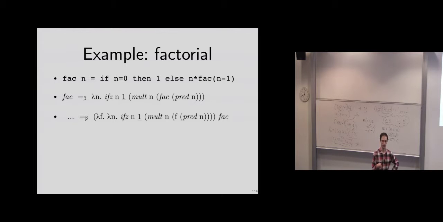You see, what I've got now is a term of the form blah applied to fac. So I want fac to be beta equivalent to blah of fac. We've seen this already. What we're asking then is that fac had better be a fixed point of blah. And the magic is that this right-hand side no longer contains fac. So it is a valid definition.